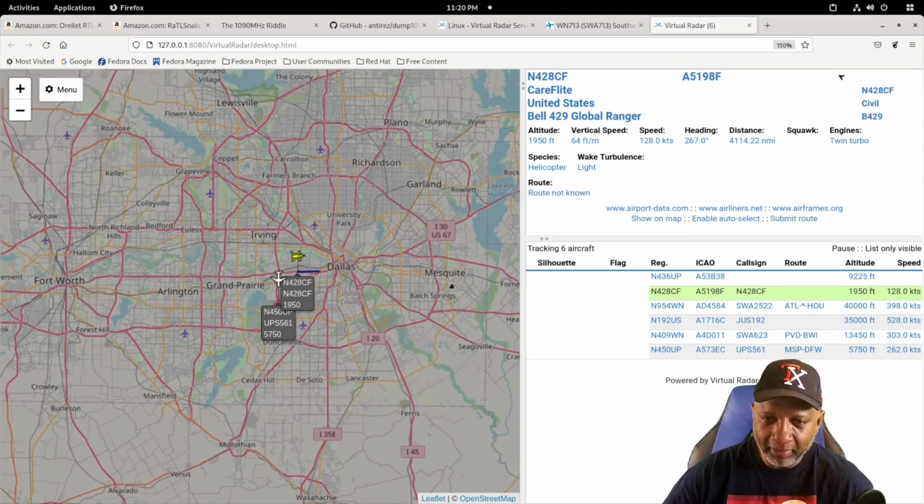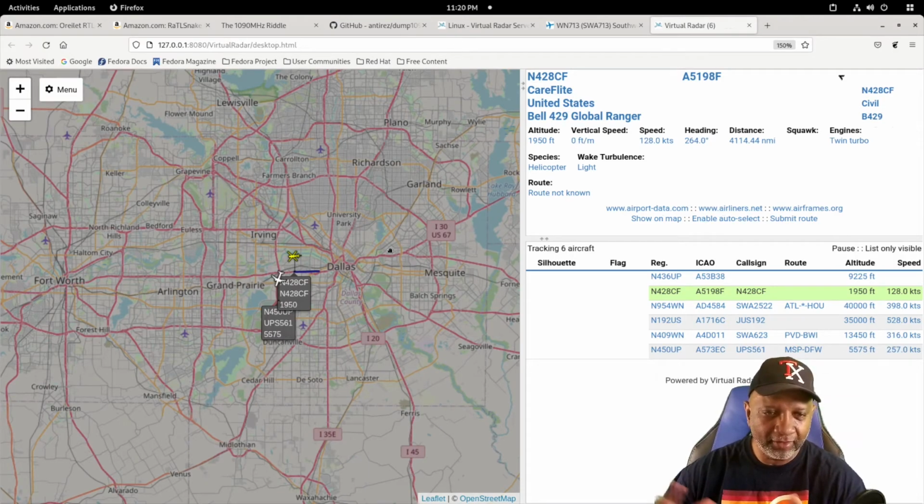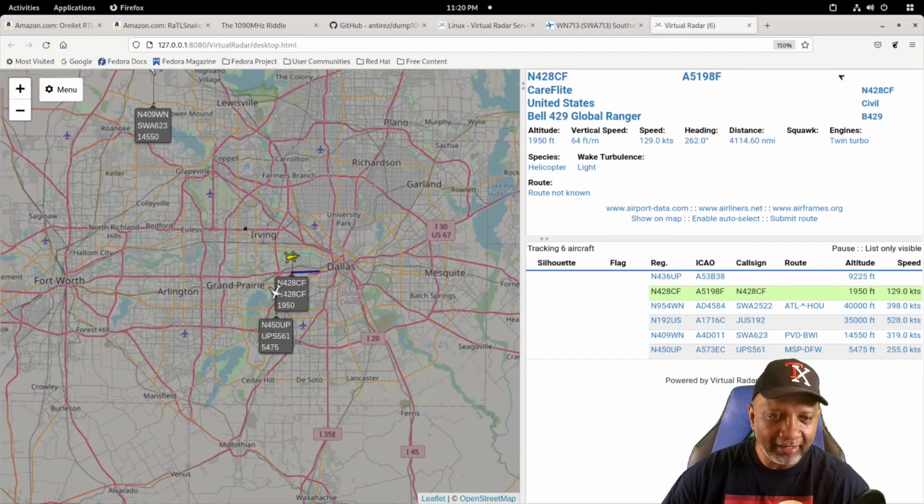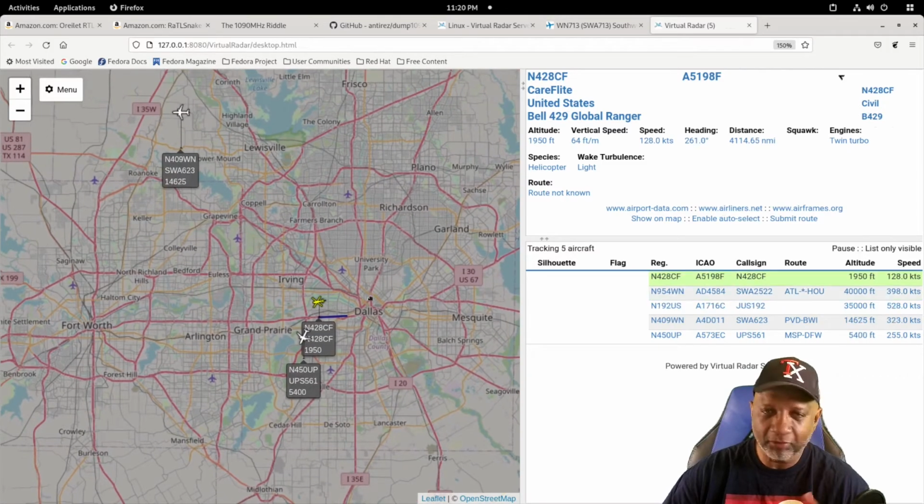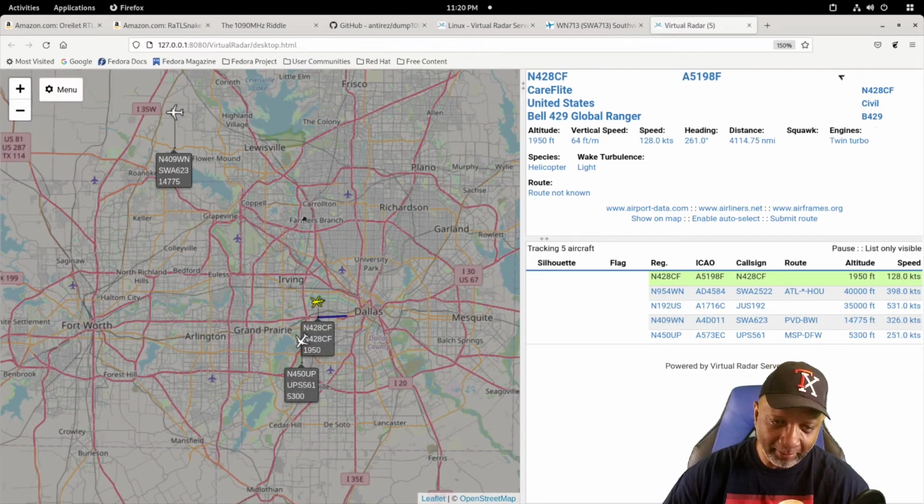Now, there aren't a lot of planes in right now because it's late at night, and I wanted to do it late at night because I didn't want all the stuff on the screen confusing you. But when you do this in the middle of the day, you'll see just plane after plane after plane coming in, and they'll all be following that same path. They'll come down here, loop around, and go around here.